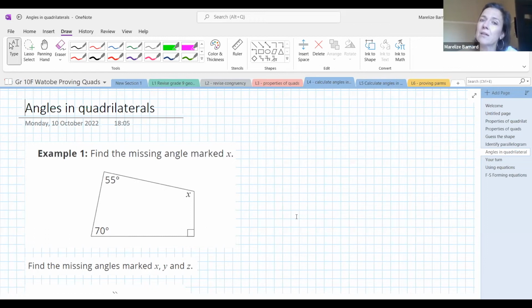It's like Miss Coco's got bob hair and she wears glasses, so she's got all of those features. It's not just the longer sides and the shorter sides. It's the fact that the diagonals are equal as well.